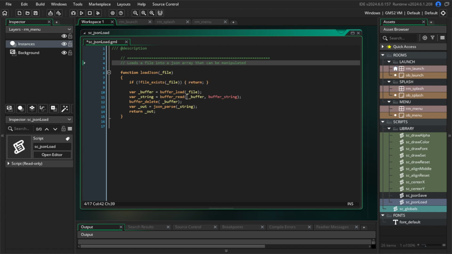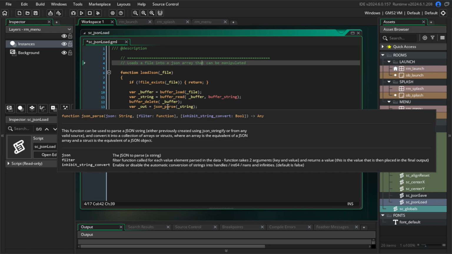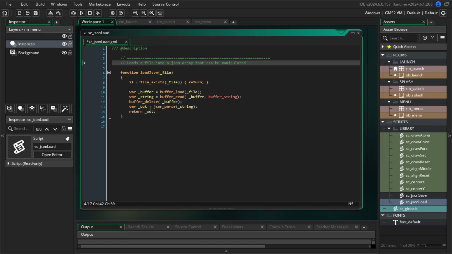And that's kind of important because we don't want bogus information to show up in here if the file's not there. It basically creates the buffer, puts it in the string, deletes the buffer, and then it parses out the information. The other one put it into a string, it stringified it, and this one will unstringify it so we can get the information back out.